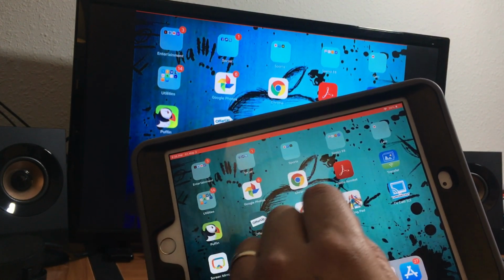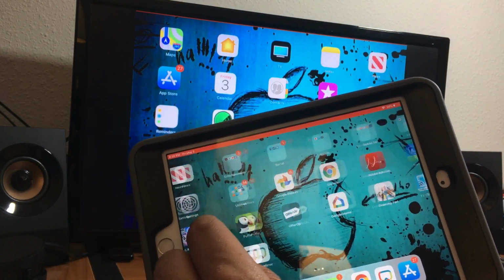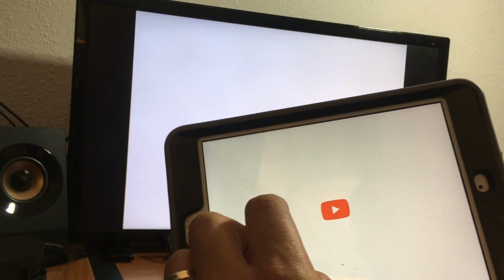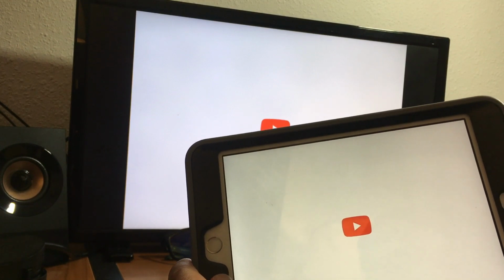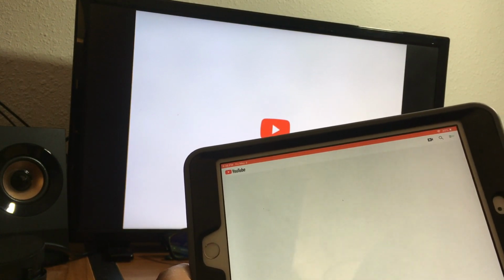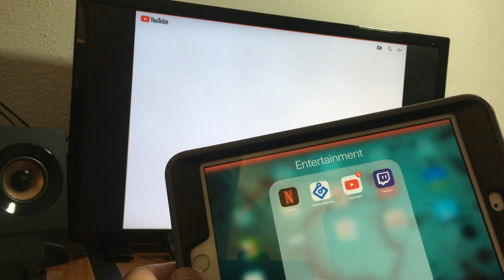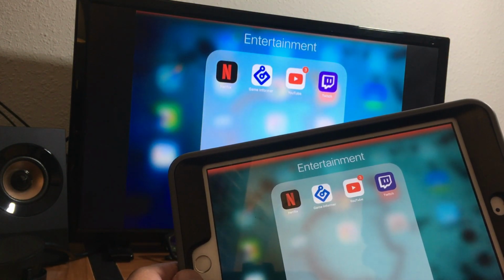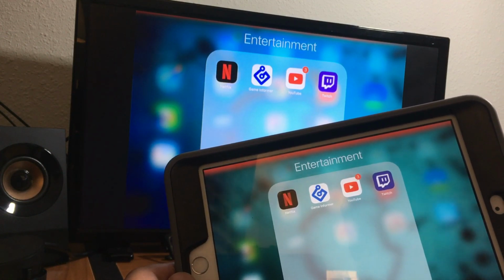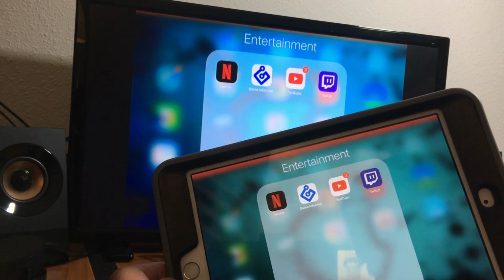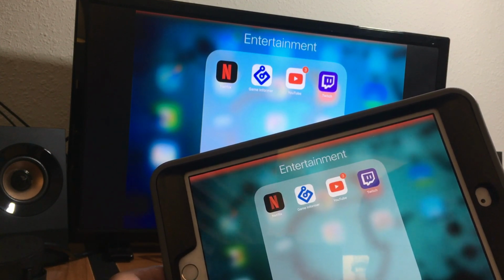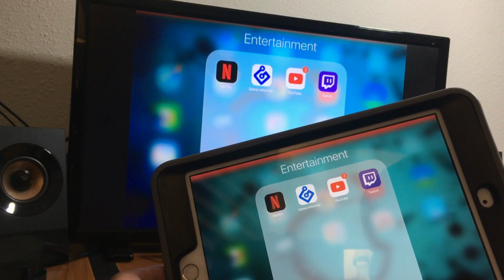I'm gonna try to see if I could do that with YouTube. But YouTube already has its own cast service, so you don't really need to use this application for YouTube. I would recommend using it for casting pictures, maybe using your web browser if you want to show something. But applications like Netflix and YouTube or Twitch or anything like that, I would suggest you using the cast service that is already built into the application, because the quality will be better.